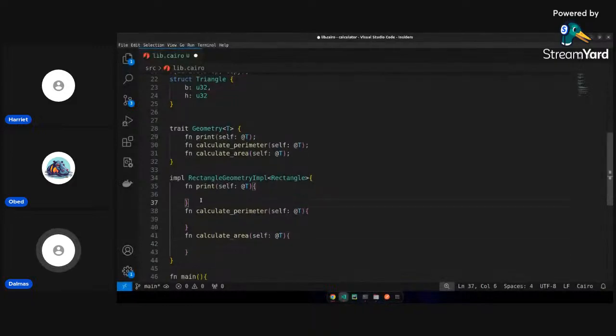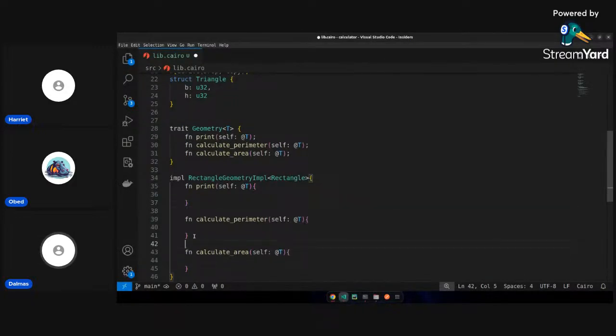So the first method is called print, and the print is just going to print "this rectangle is this by this". So I'm just going to do println, "this rectangle is", then the placeholders.